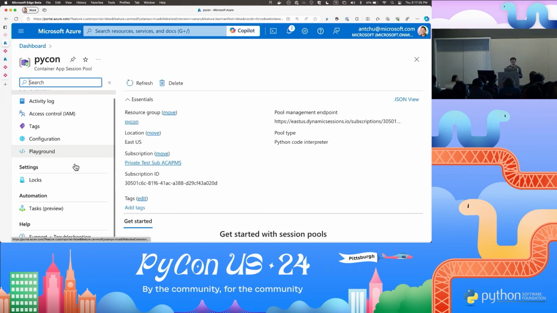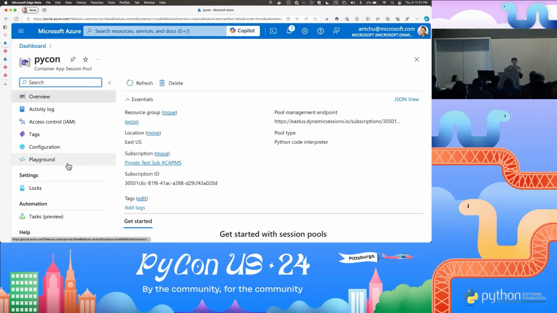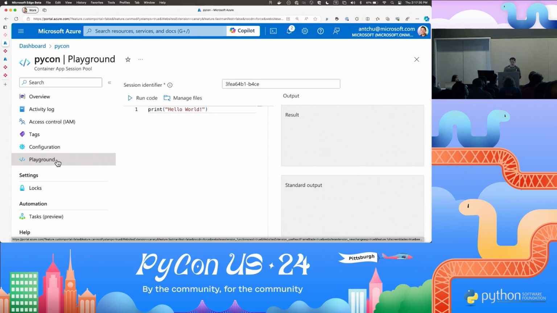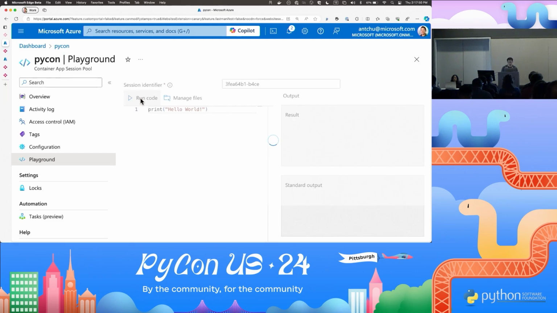Once you've created it, you can just find it in the portal. We give you a little bit of a portal experience here to test out some of the APIs. We can upload files, so we're going to use that to upload our CSVs. Once we've uploaded a CSV to a session, we can run some Python code to talk to a session. This session probably doesn't exist right now. So when I press run code, you can see that it executed in a new session pretty fast, right? A second or two. It's a little bit small, but you can see that it gave me the output here.